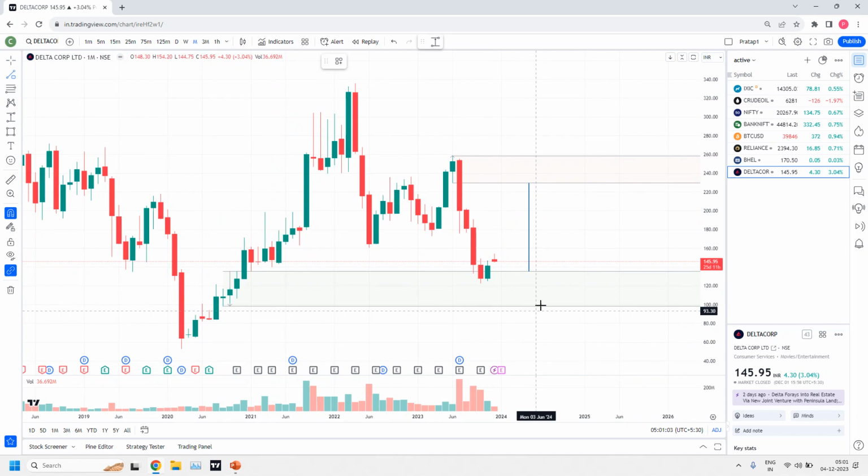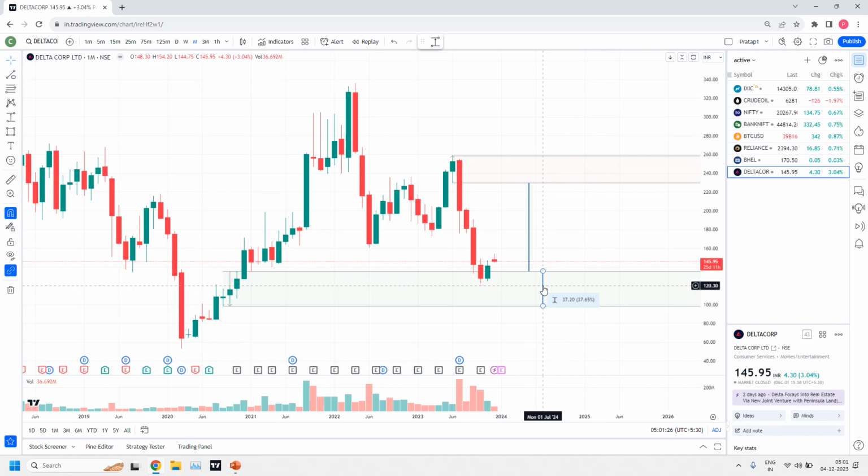Again, you draw the line from here to here. So this is your risk. Just place your mouse there. So 37.20. 37 rupees is our risk.